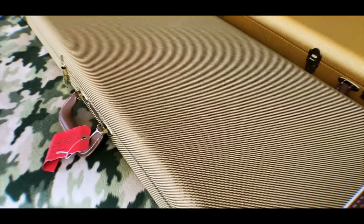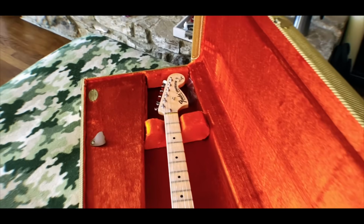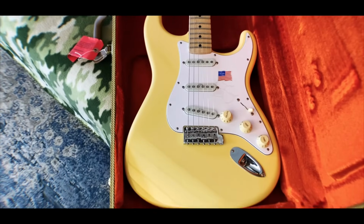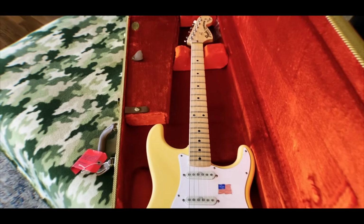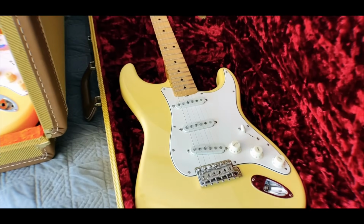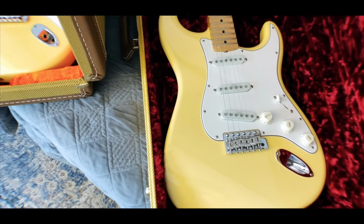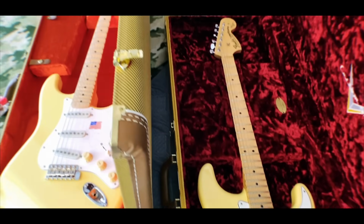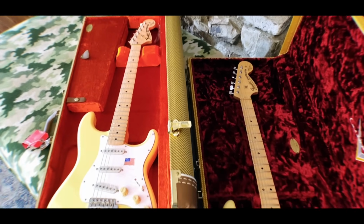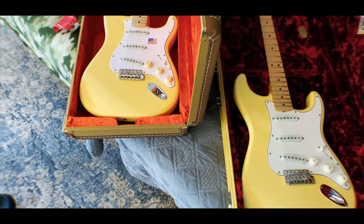So here we go. Here's your USA model. And oh yeah, there is nothing wrong with that. Okay. And here is your custom shop model. All right. And we'll take them out in a second. Don't worry, we'll do a big comparison next to one another. This is just a beautiful treat, this shot right here, isn't it? You know, if you love guitars, if you love Fender, if you love the YJM Strat.